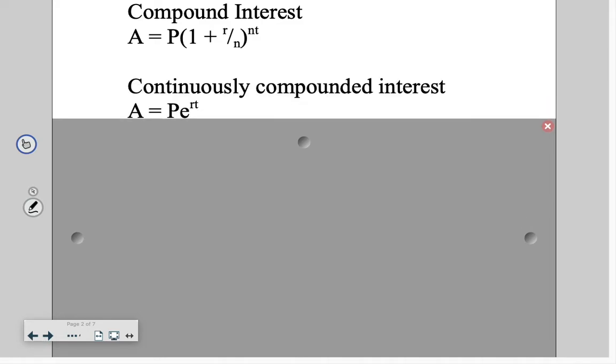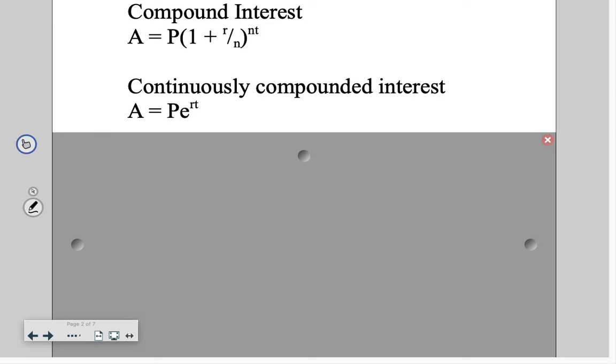Second version is something that's, and here's the key word, continuously compounded interest. Anytime you see that word continuously, it means basically that the clock is always running. So you're earning interest every second. Or it could be the other way, rather than earning interest, maybe it's a credit card company where you owe money and they're charging you interest. And the clock is running. But the idea of continuously compounded interest is one where you're constantly earning or owing money.